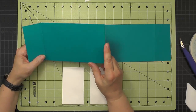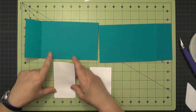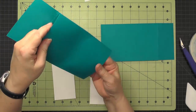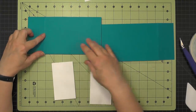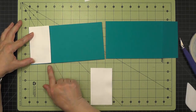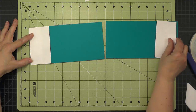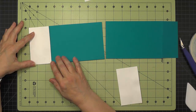My paper is a little flimsy so I'm going to reinforce it with some Tyvek. I've cut a piece two and a half inches wide by four and a quarter long. With the pocket opening facing one way, I put the Tyvek on the back side, backed with score tape, overlapping into the pocket area by about three eighths of an inch. Line that edge up exactly and put the Tyvek down on both sides. If your paper is heavy enough that you don't need to reinforce it with Tyvek, you can skip this step.